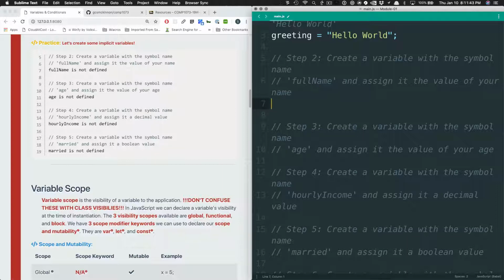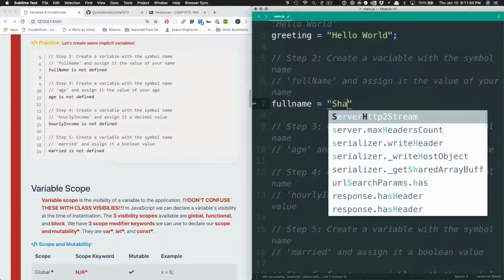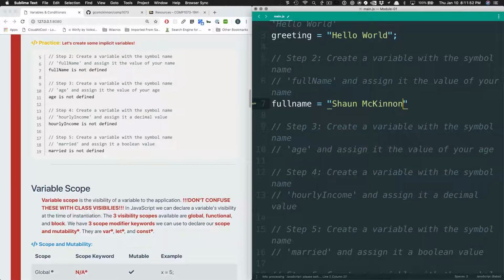So if you write fullname with a lowercase n equals, please write your name, not my name, makes more sense. I'm going to write my name. And you hit save, what is the error message? Right, and why is it not defined? Because it's not the same word, exactly. So to make it the same, we're going to capitalize N. And if you do that, then it should spit out that fullName is equal to whatever your name is.